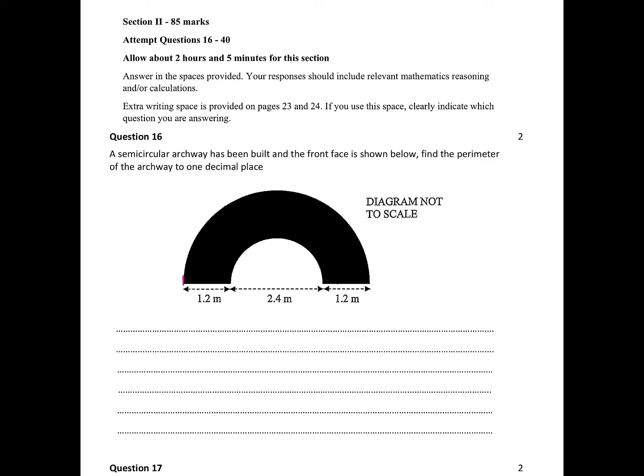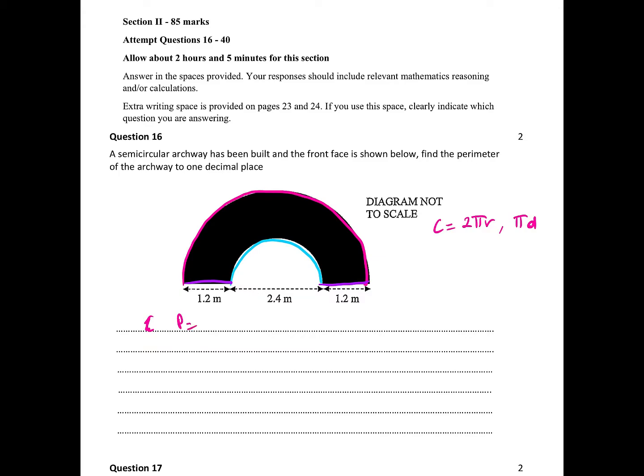So what I've got is I have that semicircle. I also have this little semicircle here, and I've got these 2 little purple edges. So I need to add all of those up to find out what my perimeter is. And if you remember, your circumference of a circle is 2 pi r or pi d. So if I want to find out the perimeter of a semicircle, I'm obviously only going to use half of that.